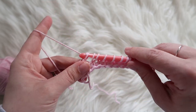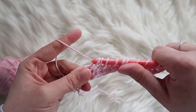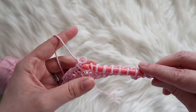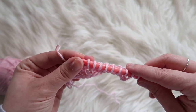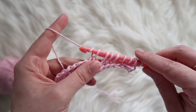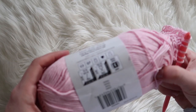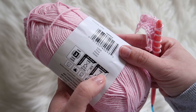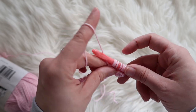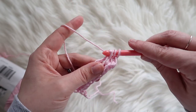I like them, they're fine. These would probably be great for, like I said, blankets. And I do like that it goes up in such a large size, because you normally go up a hook size or two when you do Tunisian, just because it's tighter. Like I'm using this Softy Cotton and it recommends a 4 millimeter and I'm using a 7 millimeter. And I probably could have gone up a hook size even from that, to be honest.